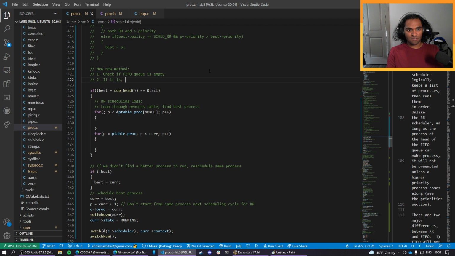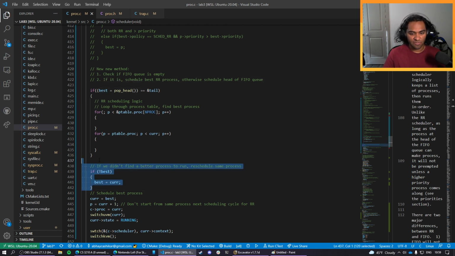If it is, schedule our best process. Otherwise, schedule the head of the FIFO queue. So this will set best to pop head if it isn't equal to tail. Or, well, it'll set it regardless, but I guess this is useless.